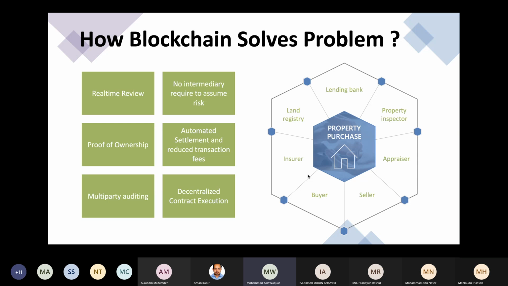And this is a kind of decentralized contract execution, because when you are buying or selling or making any type of contract, that contract is registered as a smart contract. There might be different types of smart contracts in blockchain, like escrow contracts or some other contracts. Those contracts are executed only when certain conditions are met.